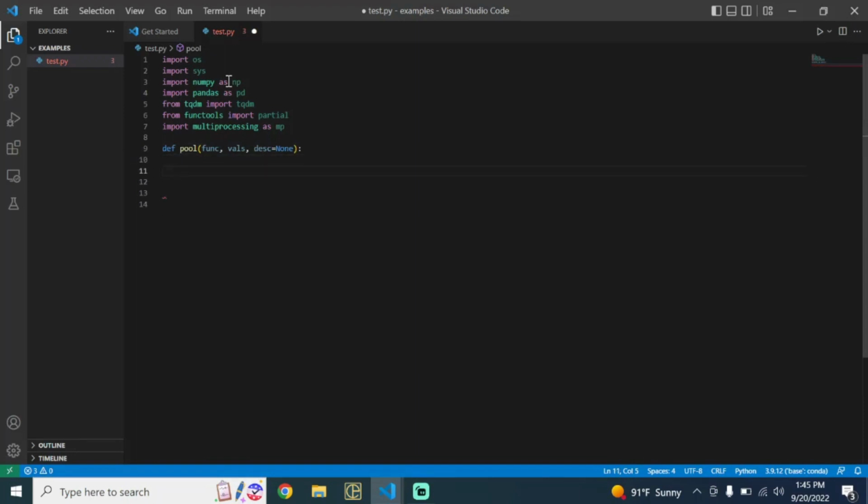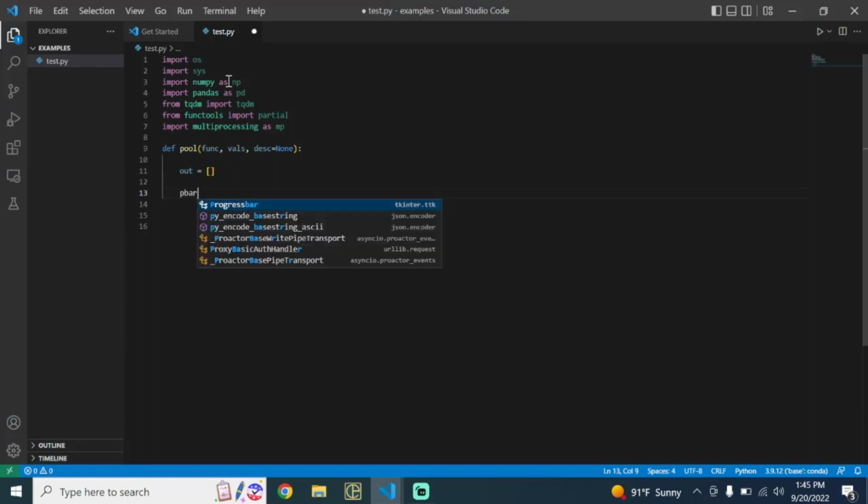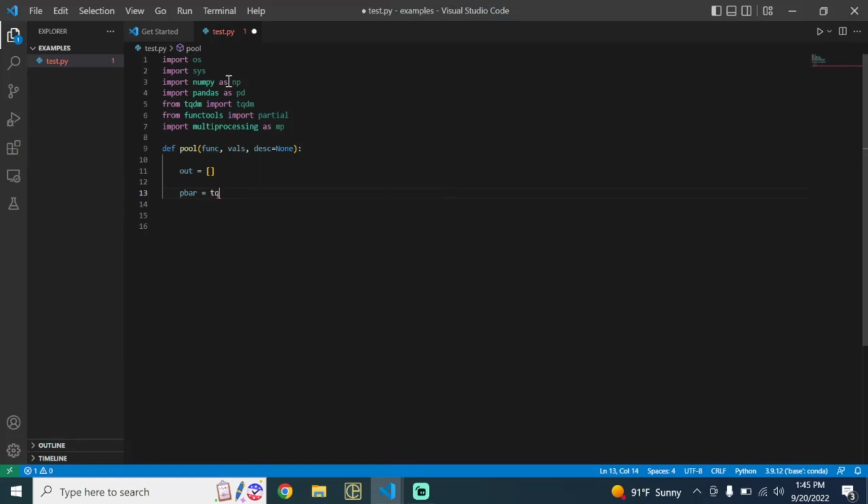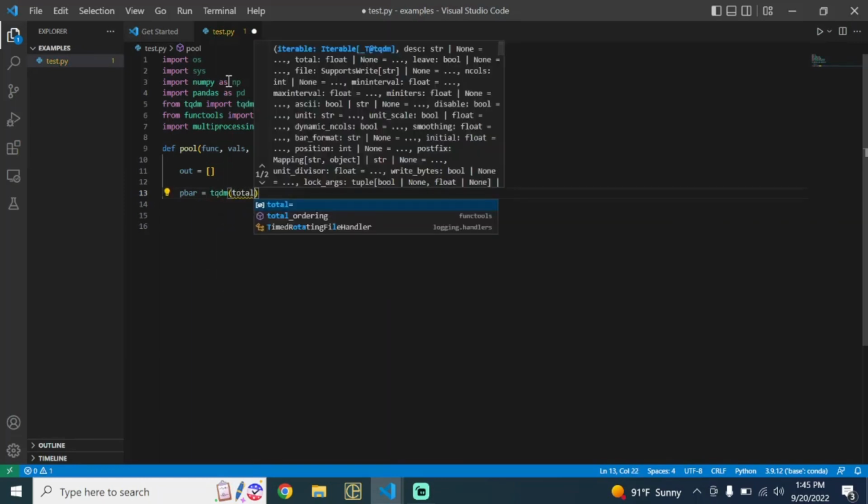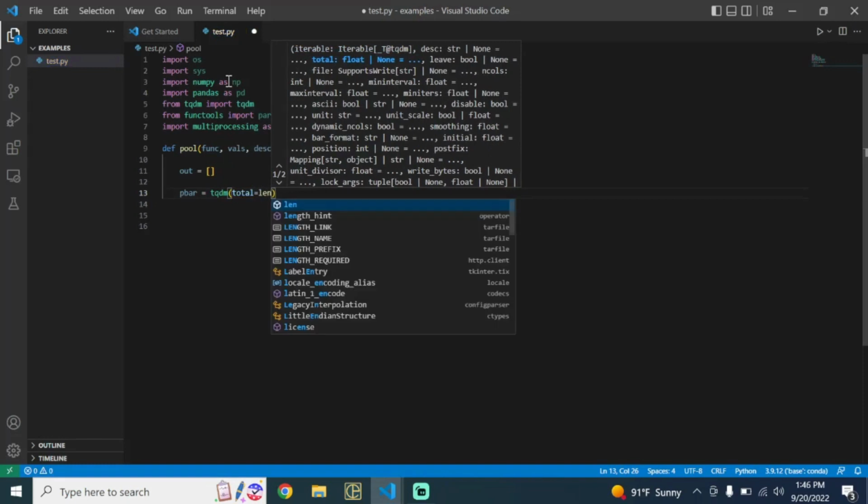So now that we have that laid out, we want to walk through how we actually utilize the multiprocessing library. So we're going to go ahead and create a list for our outputs so that our pool of workers have a place to store the outputs after they've been passed through the function. One of the things I like to do is use progress bars, which is why we imported the tqdm function from the tqdm library.